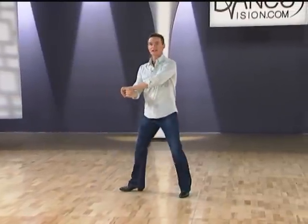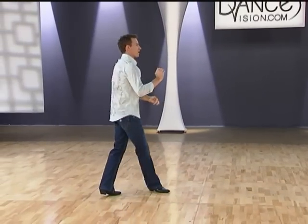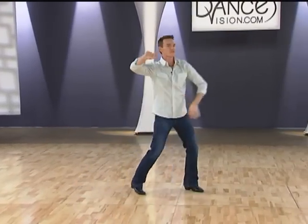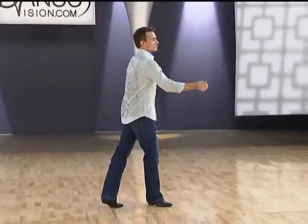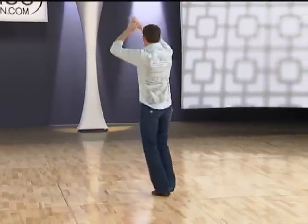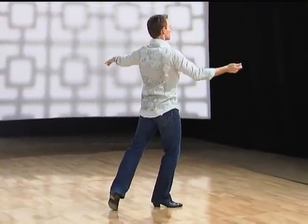Side on the left, together, forward, left, back coaster, right, left, right. Two forward triples, left, right, left, and right, left, right. Turning triple, turning to your right, back left, together. Side and a grapevine, right, left, right, to finish.